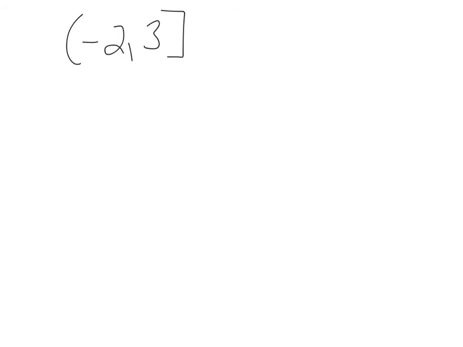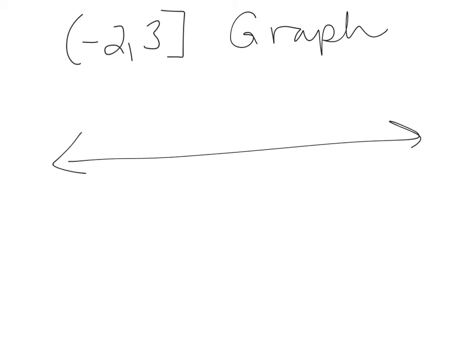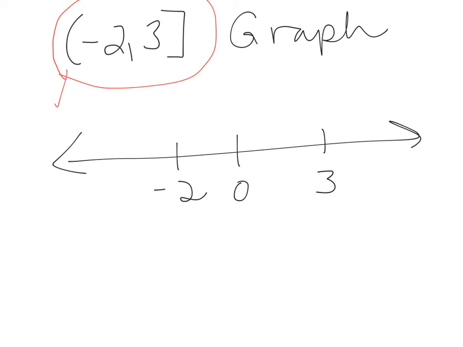Let's suppose that rather than having both be parentheses or both brackets, you've got one of each. And the directions again say to graph it on a number line. So I'm going to go ahead and put my number line in. If there's 0, that puts negative 2 right about there, and 3 just a little bit further from 0 on the other side. So again, look at the symbols that you've been given in interval notation. This symbol tells me what to put on the negative 2. This symbol tells me what to put on the 3, and we're going to shade in between.